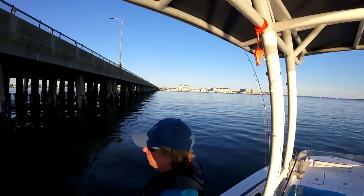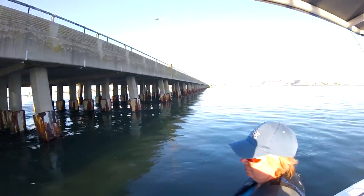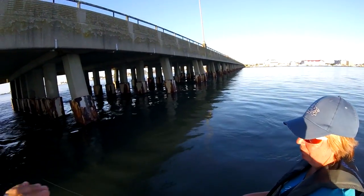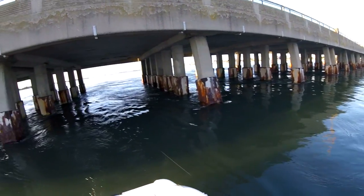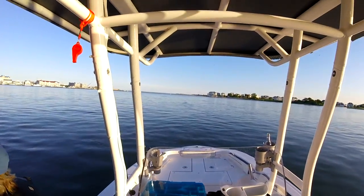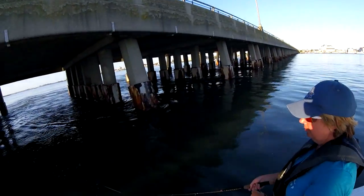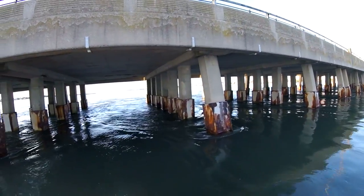But 24 hours later, I was out fishing by myself, which you'll see next, and the water clarity improved dramatically in 24 hours, and I think that helped a little bit. The first fish I catch on the video, there were several fish behind him swimming around, taking a look at what he was doing as he was trying to get off the hook, but a fun little trip.